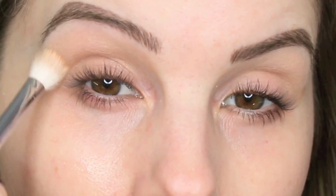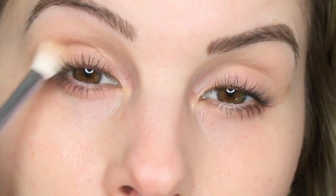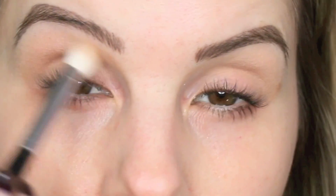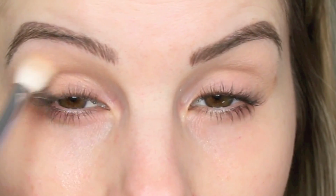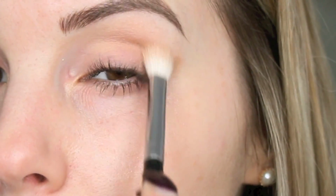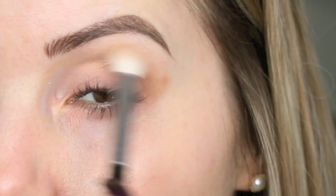And I do recommend with this eyeshadow palette to do your eyeshadow before you do your foundation, because that's the only bad thing about these shadows. They do have fallout. I don't have any issues with the blendability of the eyeshadows, but like I said, it does have fallout, so definitely do your eyeshadow first.